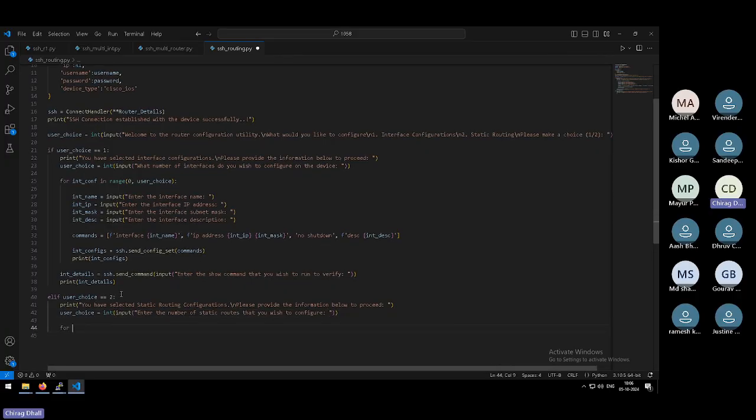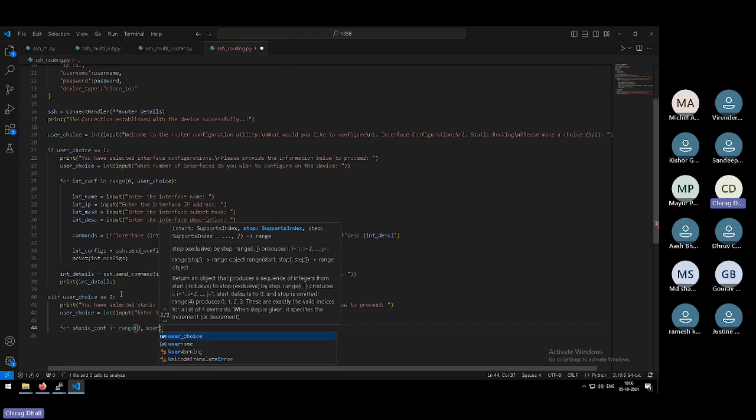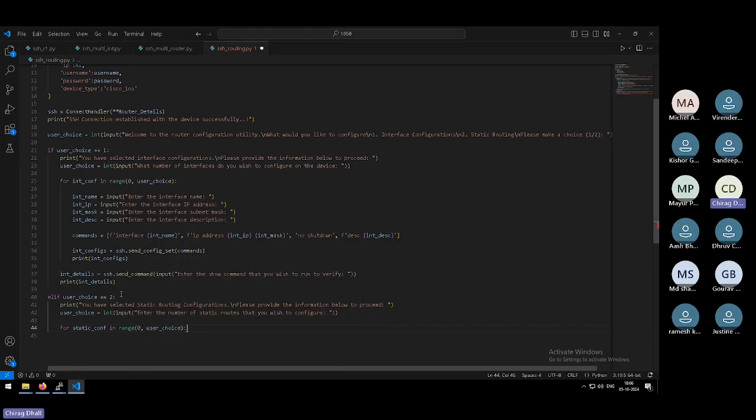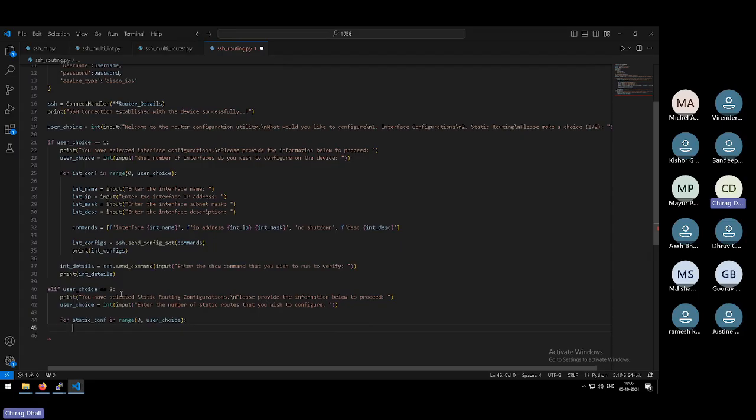Just like we created a for loop in the previous config, here also I'll do the same for static underscore config in range 0, user choice colon enter. And now we'll ask about the details that we need for adding a static route. What all things do we require, guys? We require the network ID, the subnet mask, and the next hop address, correct?